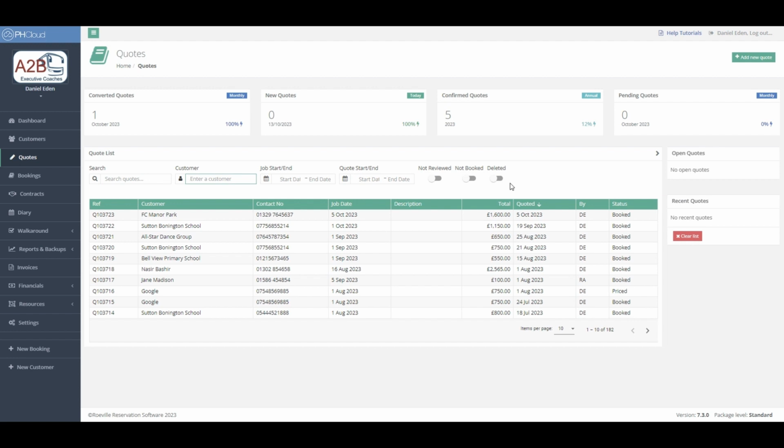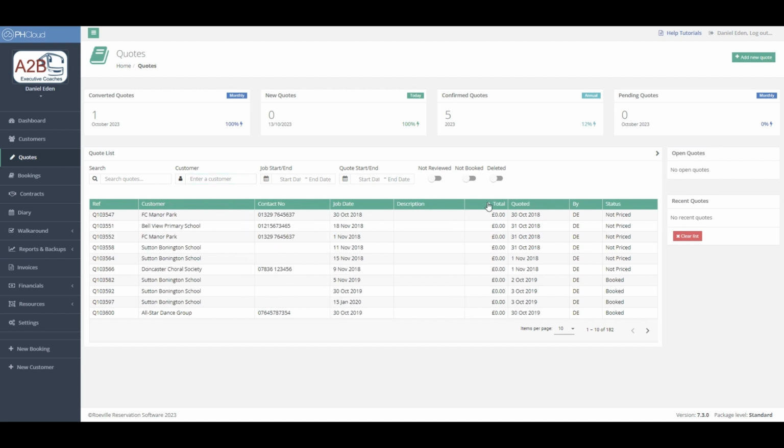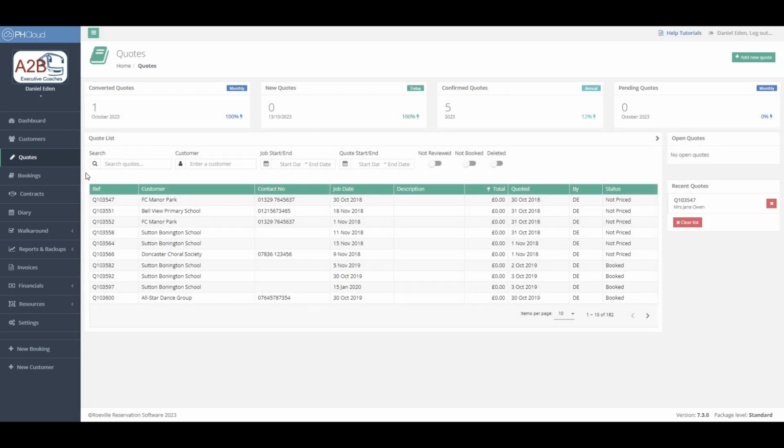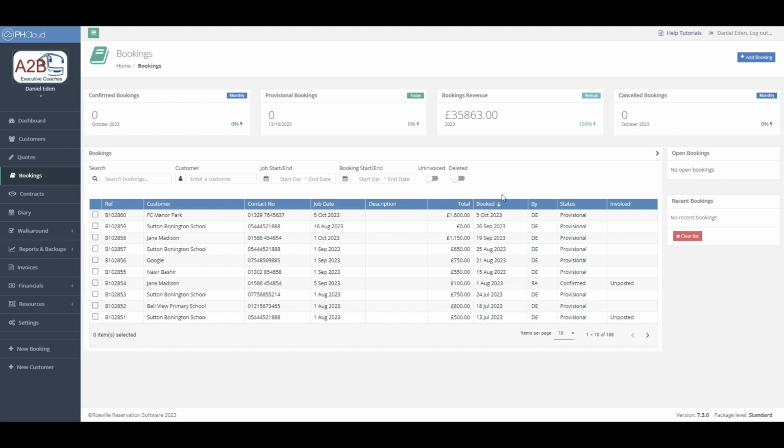The data presented to us in the summary table can very quickly be sorted by clicking on any of the column headings. A further click anywhere on the line would jump us into the relevant quote or booking. Both the quote and booking screens behave in the same manner and differ only by the status column in terms of the information displayed. For the purposes of the demonstration, we are going to create a quote and then convert to a booking. However, please be aware that you can create a booking instantly from the main booking page here.